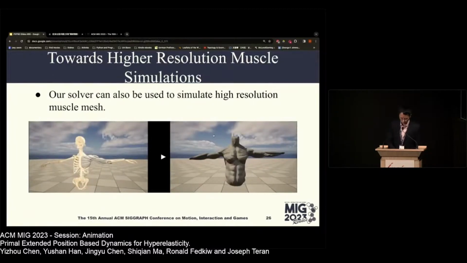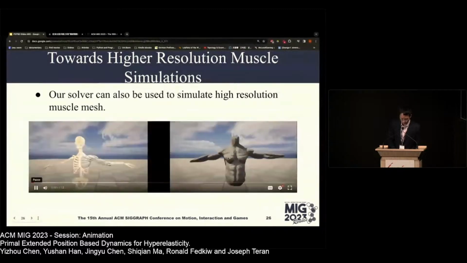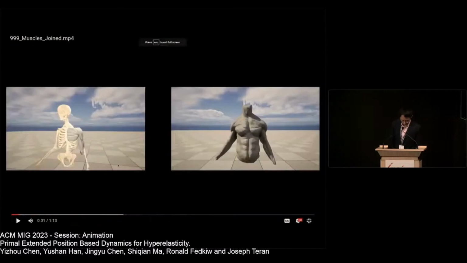And now I want to demonstrate its capability to do high-end muscle simulations. The result of this video is first run offline, then cached and played back. Let me explain a little of what's happening here. The left one is an actual human skeleton, animated by artists. Then we attach muscle pieces to this skeleton, and those muscle pieces get simulated as the skeleton moves around and drives them.